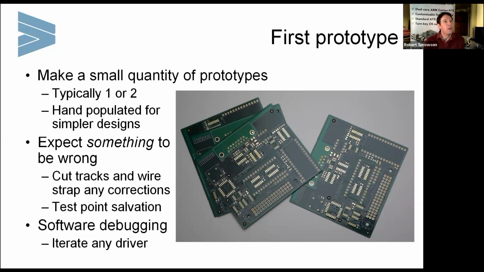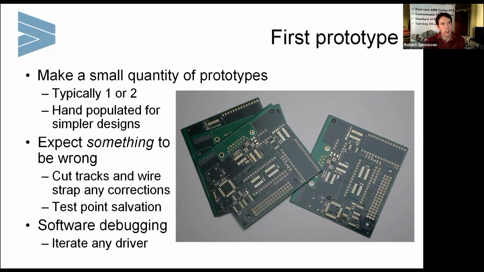So on the back of the board, you might have noticed that there were some test points when I was showing the video earlier on. Test points can be your salvation, so they cost you nothing. They're just little copper circles. But often if you make a mistake, they're useful for strapping wires to, because obviously if it's a 4-layer PCB, if you've made a mistake on one of the inner layers, you can't do anything about that because that's sandwiched between fiberglass. So putting some test points on the back, very handy.